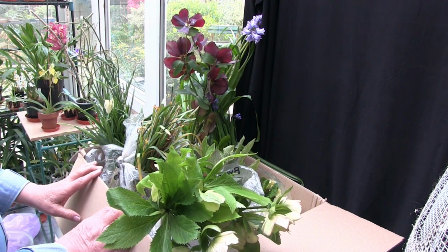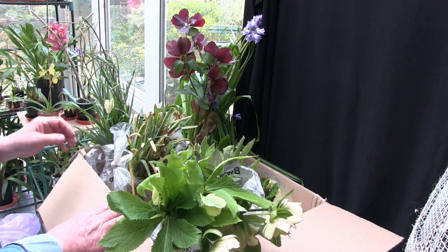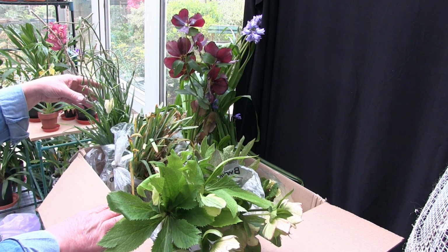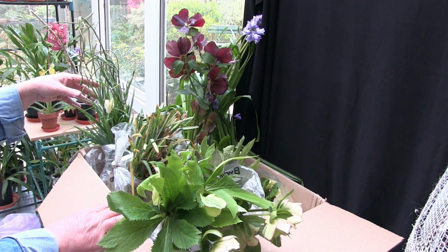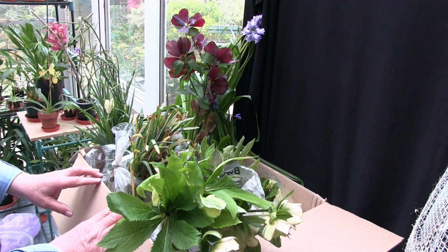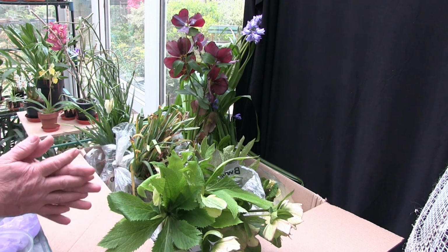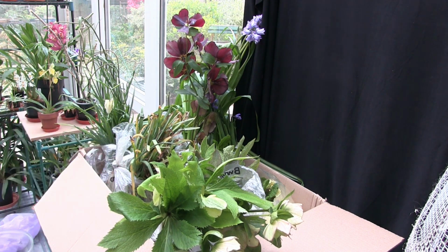Then it'll be the snowdrops, and then the primroses, and I would say probably the fritillaries might even come out before the primroses. I'm not sure about that because I've never had any going for me. And then the bluebells out of this lot would be the last ones to come up and open. So that's what we've got.